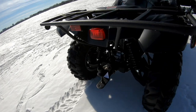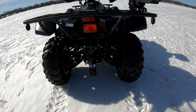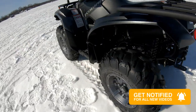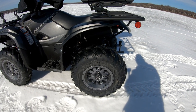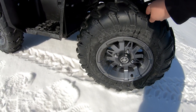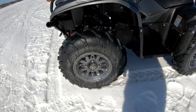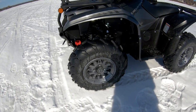Stock suspension, I'm gonna keep the same. There's no need for lift kits or anything. I think it works the same. Well, if I did forget, I'm gonna get the 26 inch tires for the ATV, just so it sits slightly higher. These are the 25 inch tires. The rears are actually by Maxxis MU20, and they are 25 by 10 by 12s in the back. And the fronts are Maxxis as well, and these are 25 by 8 by 12 in the front.